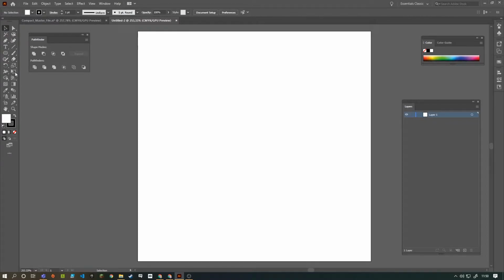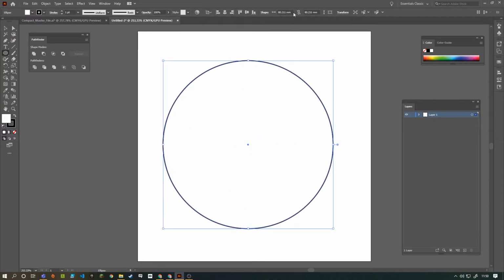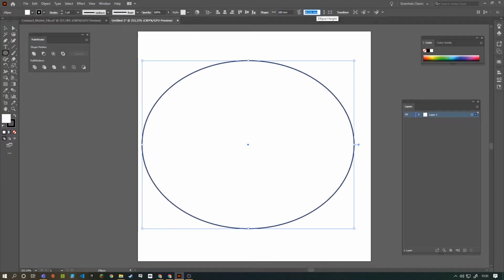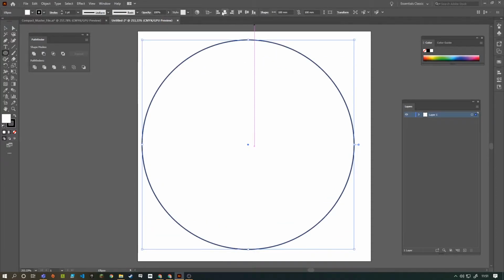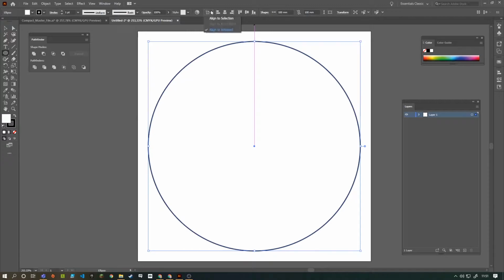On the left hand side here on our tools panel, I will go to the ellipse tool. If I hold the left mouse button down, I'll get further options of what I want to put on the screen, but we'll stick with the ellipse. If I hold the shift key and then drag it out, I get a perfect circle. From there I can change that, so this is 100 mil by 100 mil, and then I will center that. From this drop down, this is selected as center to artboard. I can cover align to section at a different time.